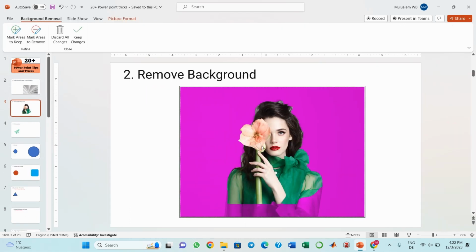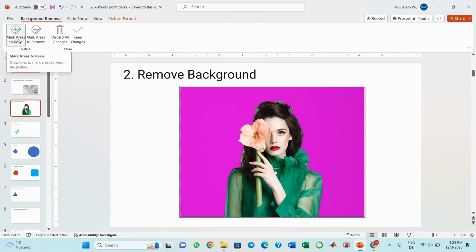Now in remove background, it selects the background and just the foreground. I see this is the image and all the selected areas are just for the background. Then I can click here, mark areas to keep if I want to keep some of the parts which are selected, and mark areas to remove. So I will click on mark areas to keep, and I want to keep this part. I just select this one to keep. Now it selected this part. If I want to keep other parts, I can click somewhere else, but I guess this is enough.